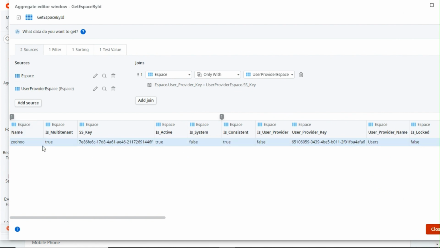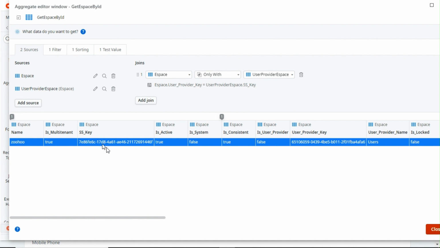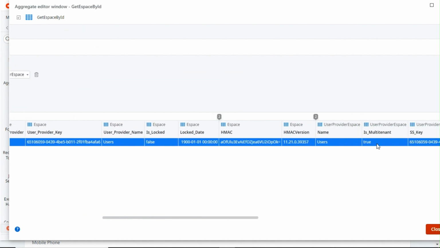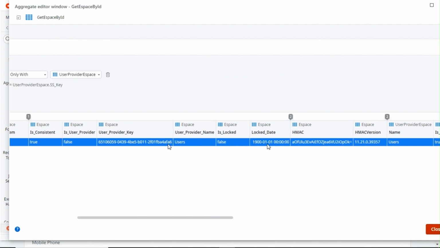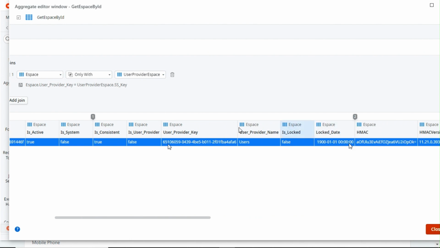So we have this record, Zoho, and Zoho's SS key is this one, right? And when you see, user provider's SS key is 6510, and Zoho's user provider key is 6510.